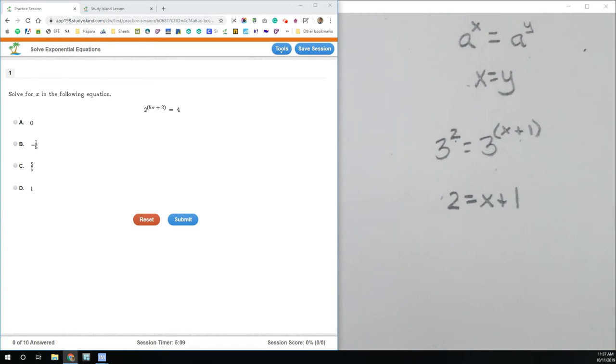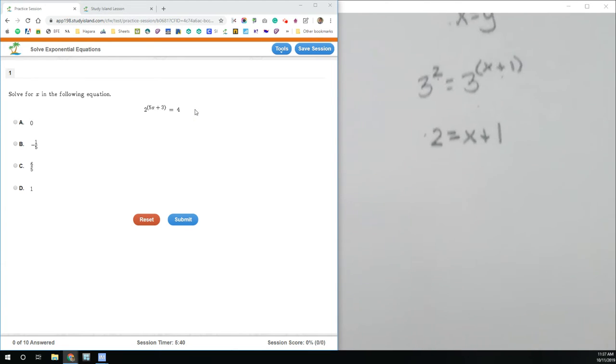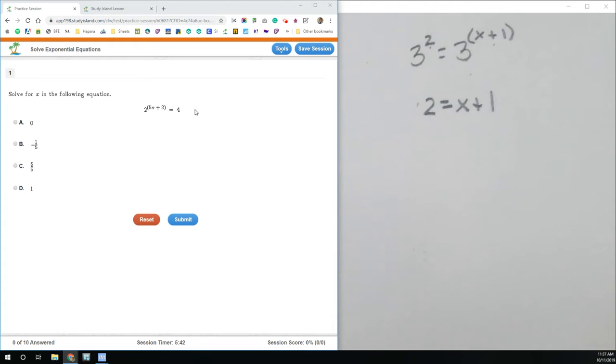So let's take a look at the very first problem we have for solve exponential equations, and we can see how this stuff applies. We have 2 to the power of 5x plus 3. So our exponent up here is this whole expression, this little binomial up here, 5x plus 3. The word binomial means expression with two distinct terms like this, binomial. So if this is our exponent up here, we want to know what x is. What we have to do is see if we can write 4 with a base of 2 to some exponent. In other words, 2 raised to the power of what is 4?